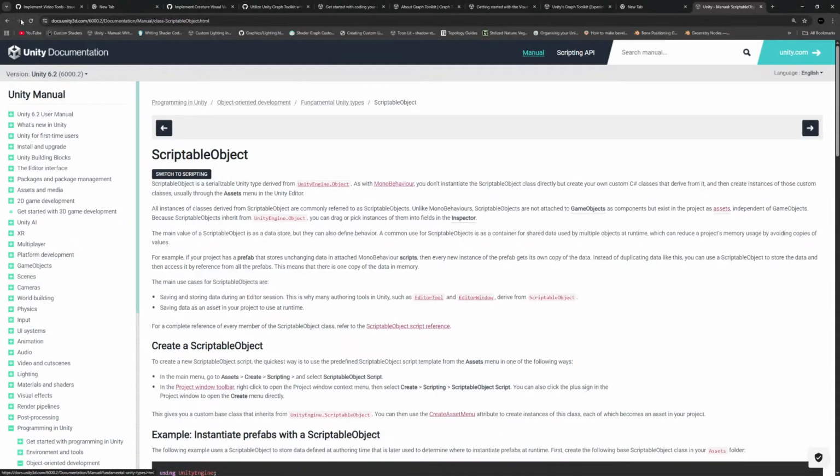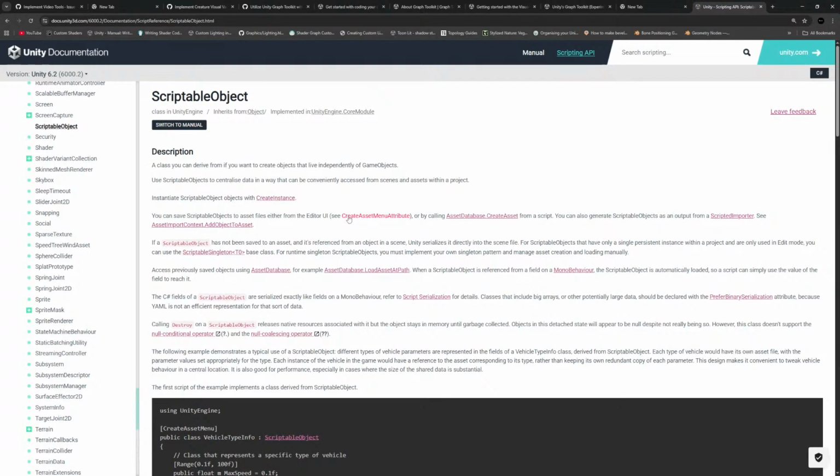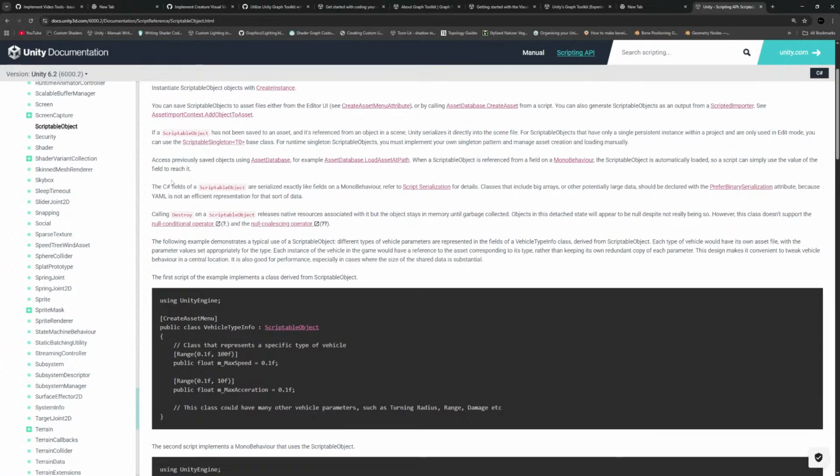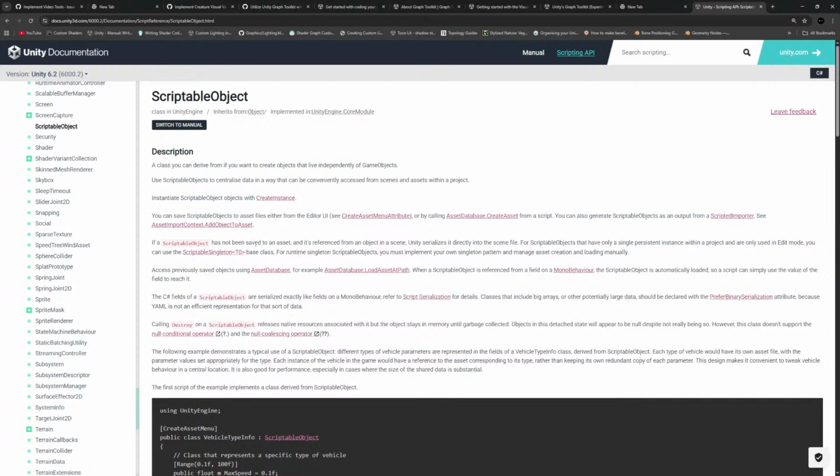Although I do want to know, do we have scripting API? Here we go. I want to see if there are any, oh, what's the English word for it? Any cons of having this as scriptable objects. I don't think so. Because we're not going to use them the same way I'm used to using them.